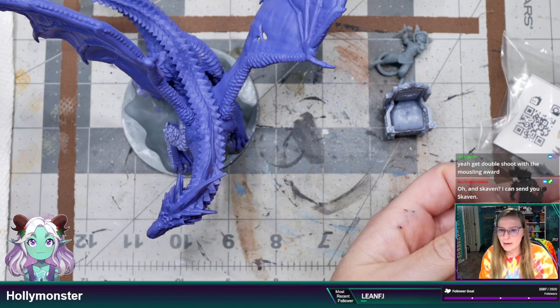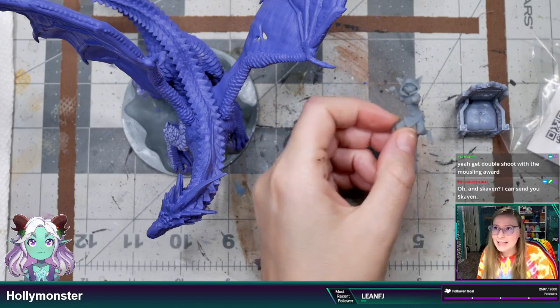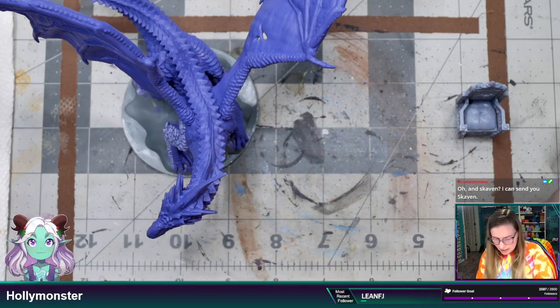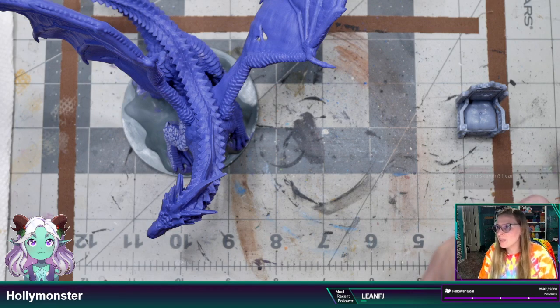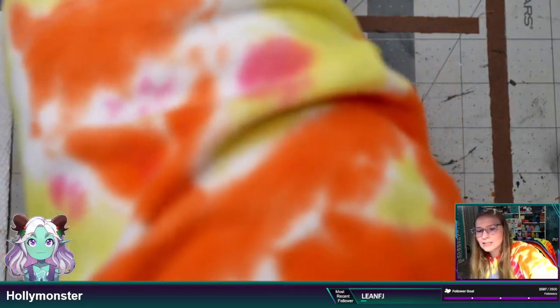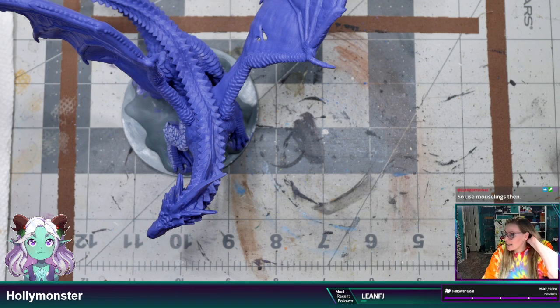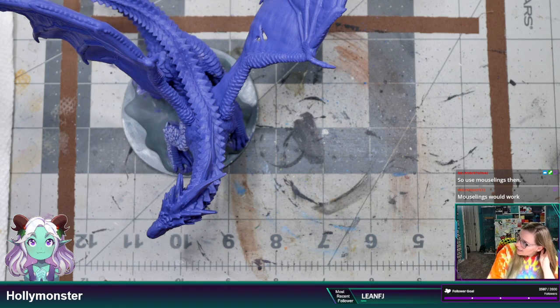I was just like, oh, I need a variety of ones. But I wanted them to be on the cuter side, if that makes sense, because the cat is cute. And so I didn't want them to be gross rats. I wanted cuter rats, but I couldn't find any cuter ones. And I very much couldn't find rat villagers. So I have the Rat King, and I have the throne, and I have a couple of mouselings. I just couldn't find ones in enough different poses to make what would look like a good diorama. So that's why I kind of stopped looking.